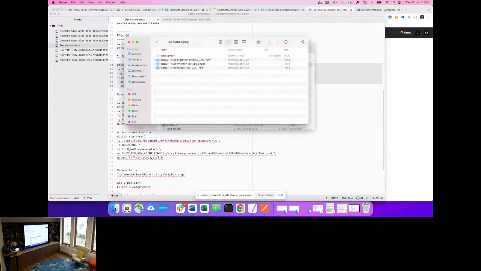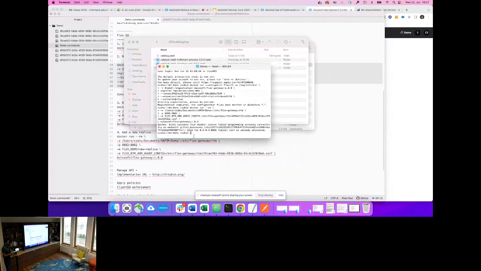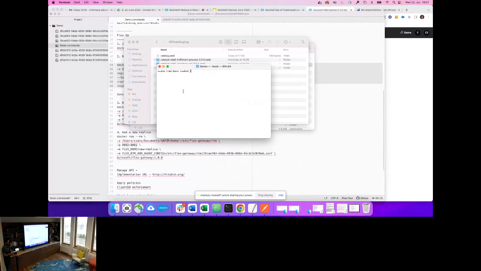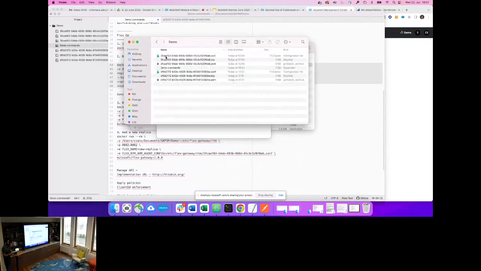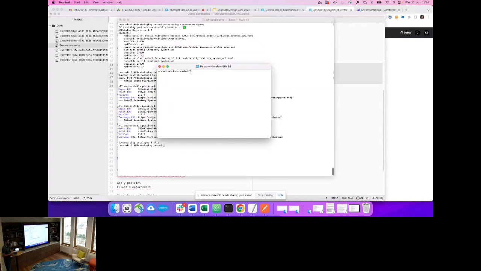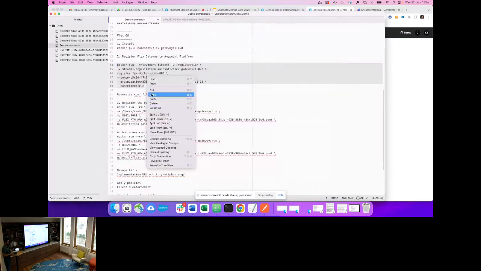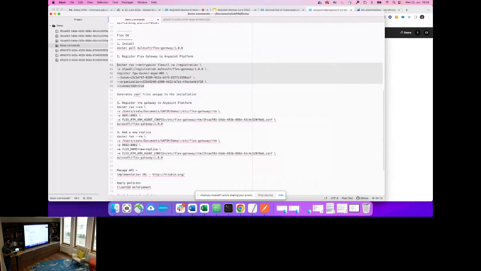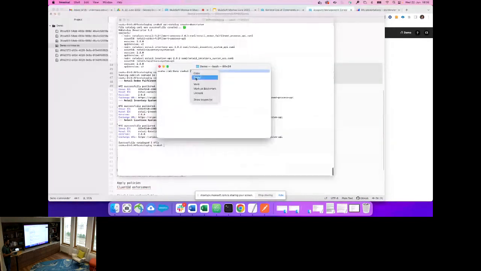I'll be using another folder for it. In that folder, I had already tried to install two different gateways and get those configuration files, but let me explain that to you again. If we just copy the commands as available, you only need to provide your gateway name, which is Flex Gateway Docker Demo 005 for this case, paste it, click on enter, and then it starts the registration.